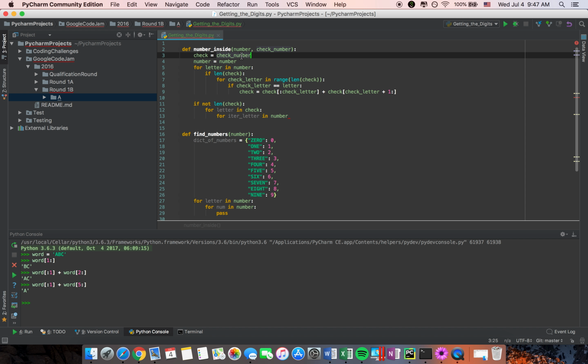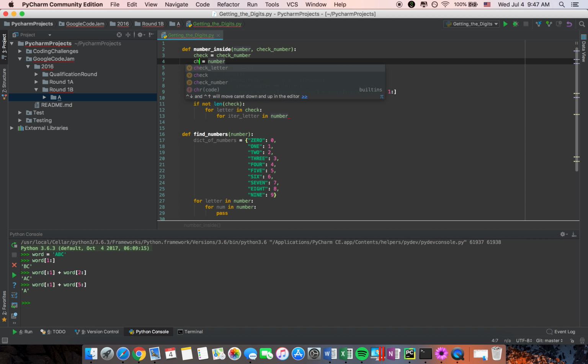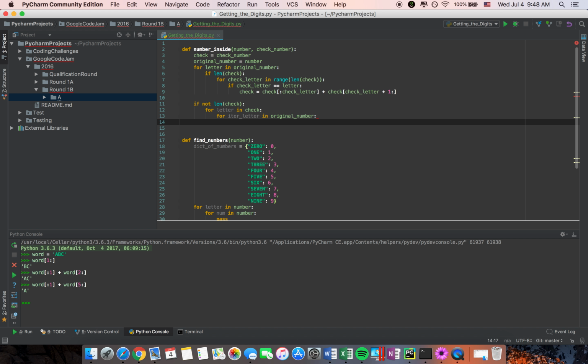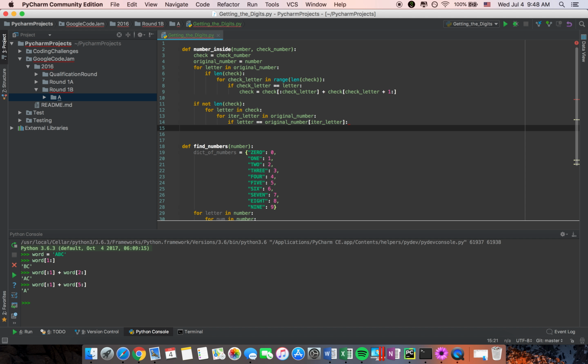I wanna, yeah, I wanna do that just because, I don't know, we'll see. If letter is equal to original number, iter letter, then we will pop it. So we will say that the original number, same thing as this basically.